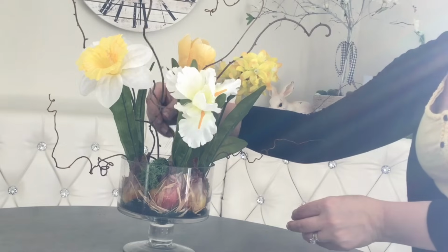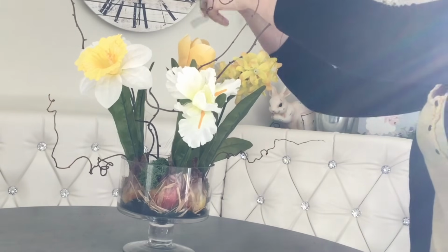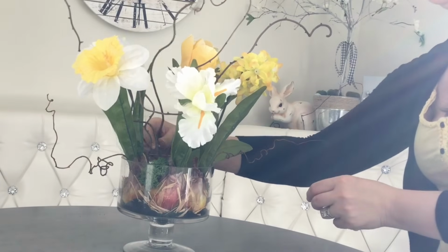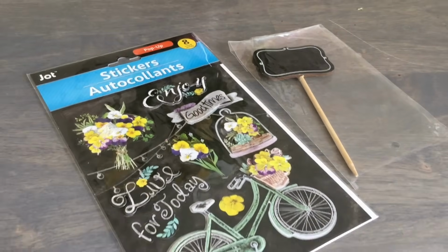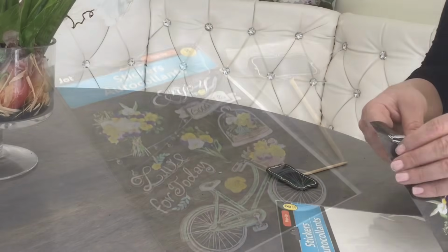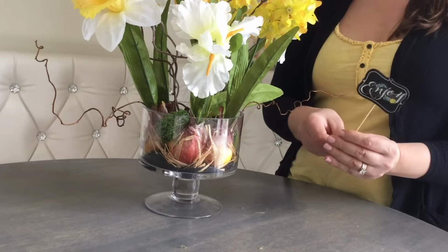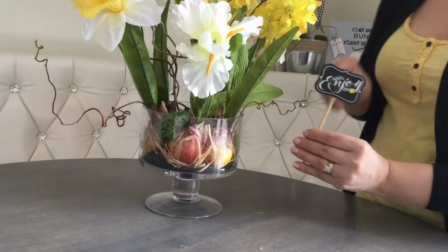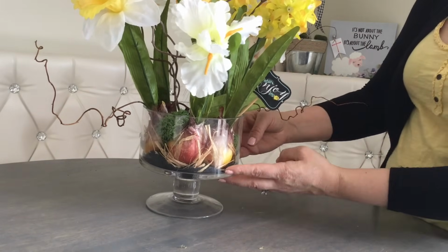And as much as I love this natural touch, I understand that this is not everyone's style, so it's an optional step, of course. And for a cherry on the top, I'm gonna use this little chalk stake and a sticker from Dollar Tree and create a little enjoy stake. What do you think? Isn't that cute? I really like little touches like that, and I'm gonna stick that right in.